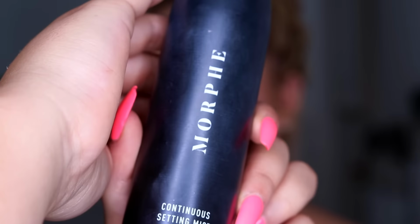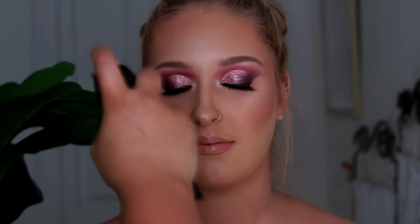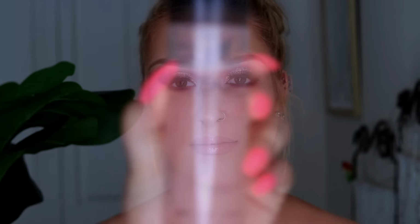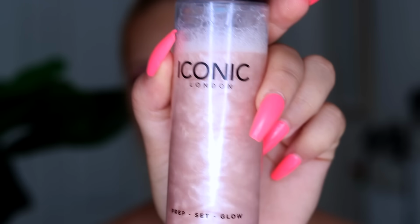So now that we're pretty much all done, I'm just going to be setting her face with the Morphe Continuous Setting Mist. I love this because it comes out like a hairspray, which is really cool, and it's a super fine mist. And now because I'm all about that glow, I'm taking this iconic Prep and Set and Glow in the original shade, so I'm just giving it a shake and then spraying that all over her face and her décolletage area as well.